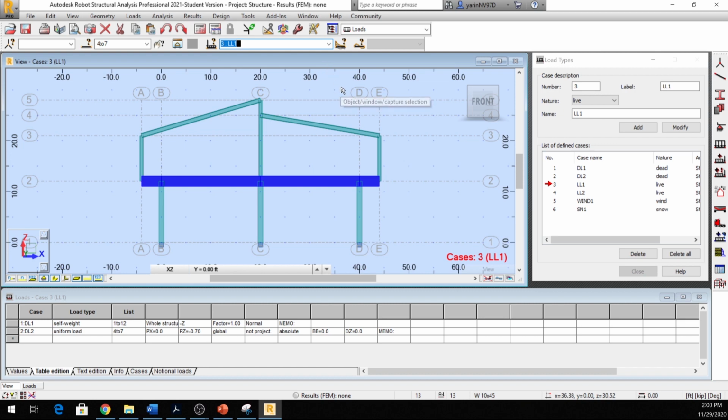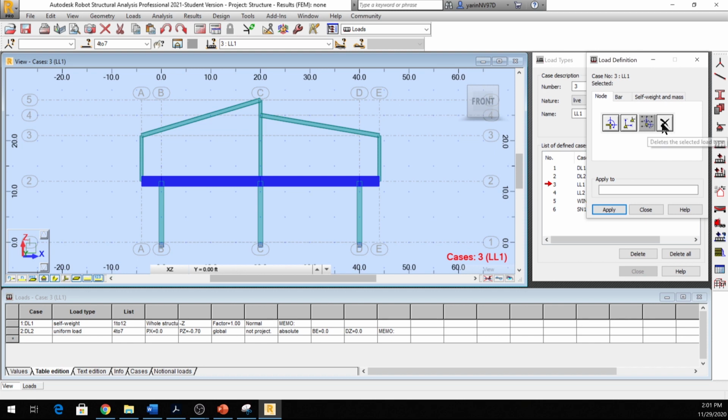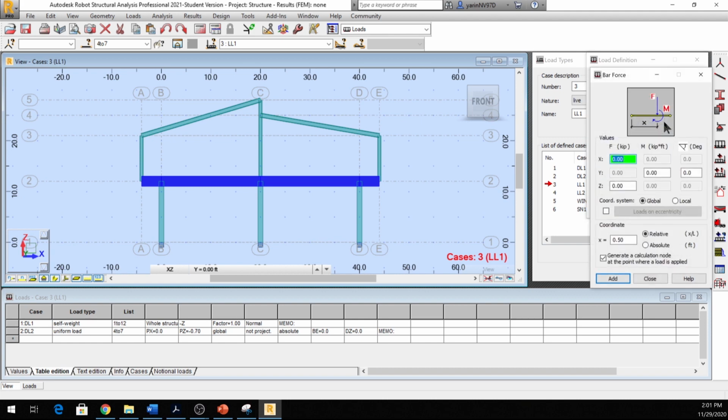And in the live load number 1, again, we're going to stay with the bar. We're going to select this one, and on the furthermost right, it says bar force. Click on that one. And in here, we want to tell the program where we want this weight to be.